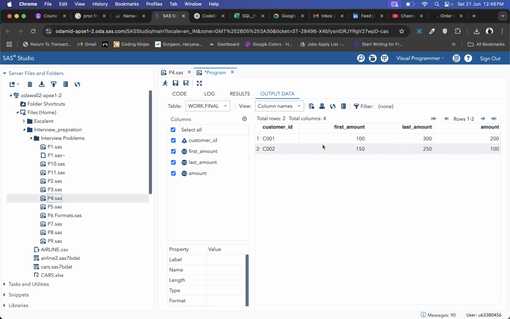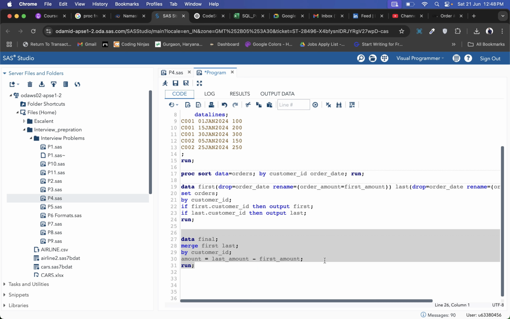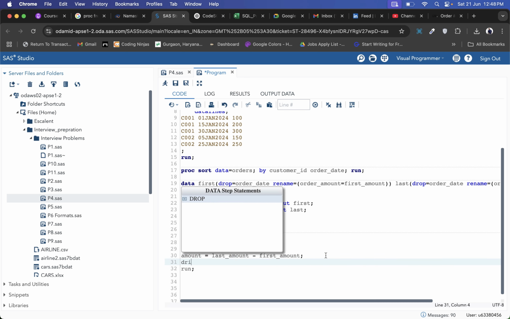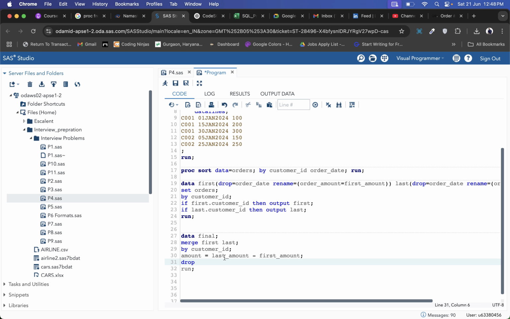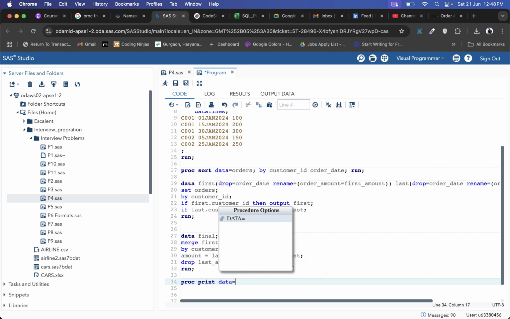Okay, now we have this amount column, and because in the final dataset we just need customer ID and the amount column, we don't want the extra first amount and last amount columns. So we can drop these two extra columns, and also use proc print to print the final dataset. So let's use proc print data equal to final and run.